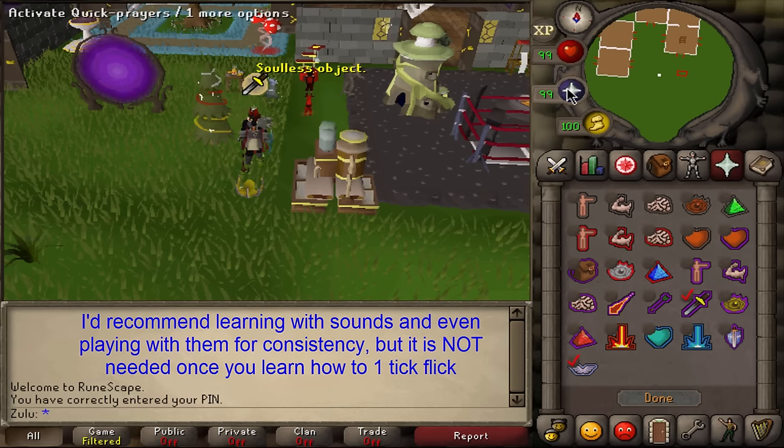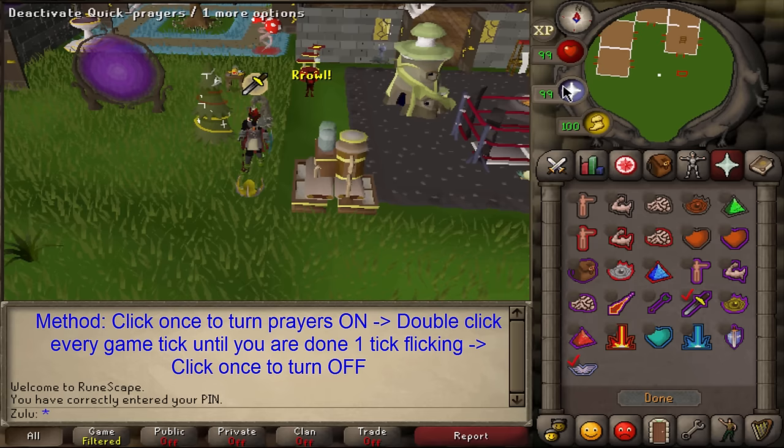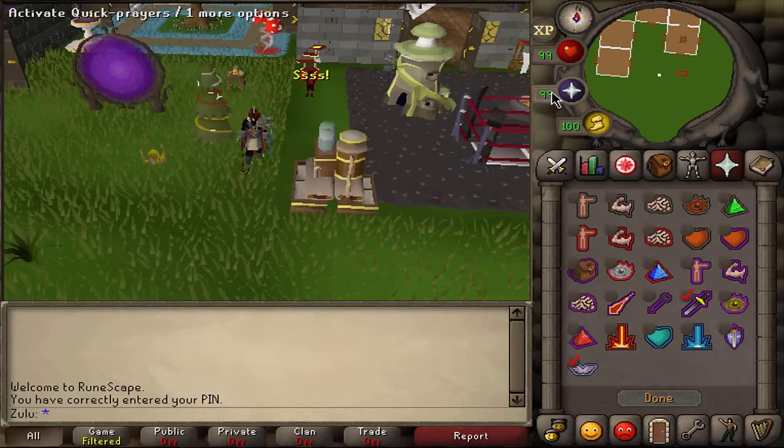But to get it started, you turn it on, then you double click, and you're basically going off on, off on, off on every single game tick, so they never turn off. And then as soon as you're done one tick clicking, you just click it one more time instead of twice, and you turn it off like that. So on, double click, double click, double click, double click, off. As much as you want to do that, you can do that, and that's exactly how it works.